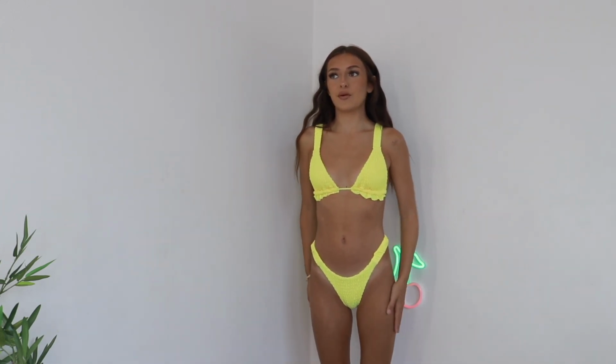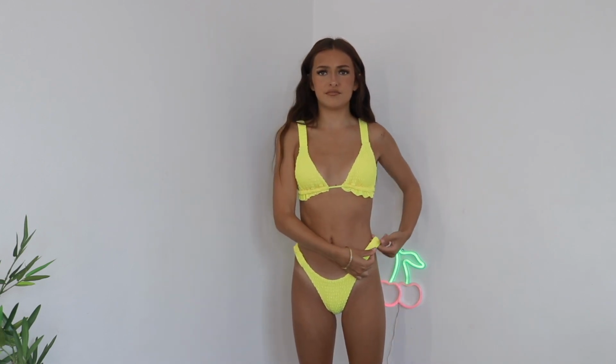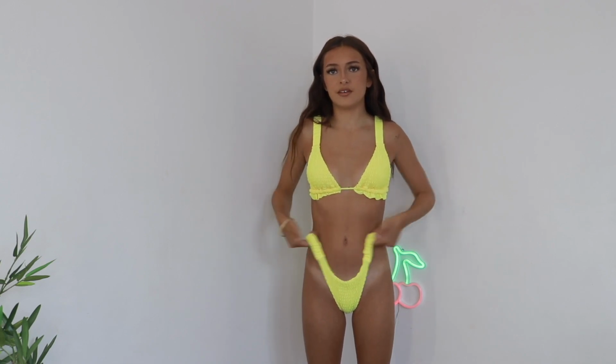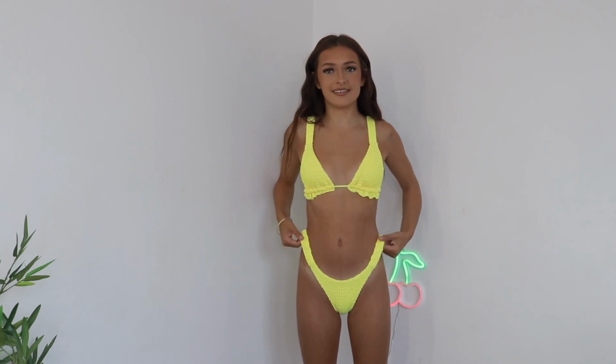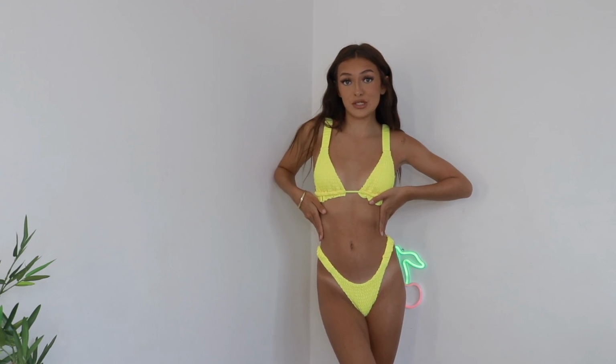It is beautiful, and because it has the thicker straps, these are ruched, stretchy, and more adjustable, very flexible. There's a lot of movement in them. It makes them way more comfortable because I'm not digging in or tight or anything. And I also like that it covers my horrendous tan lines, although I do hike it up a little bit just to give me more of a cinched waist situation.